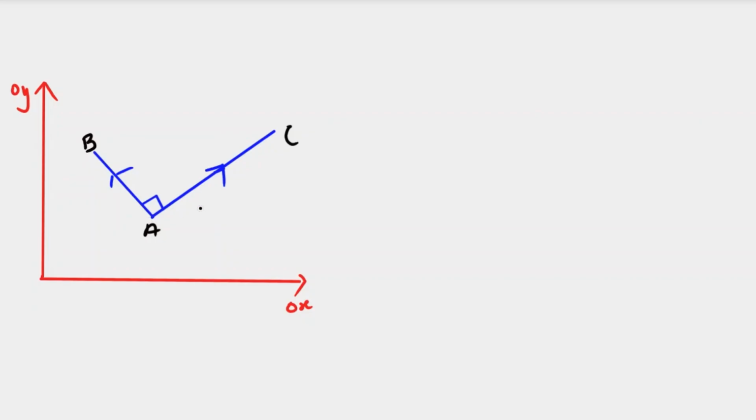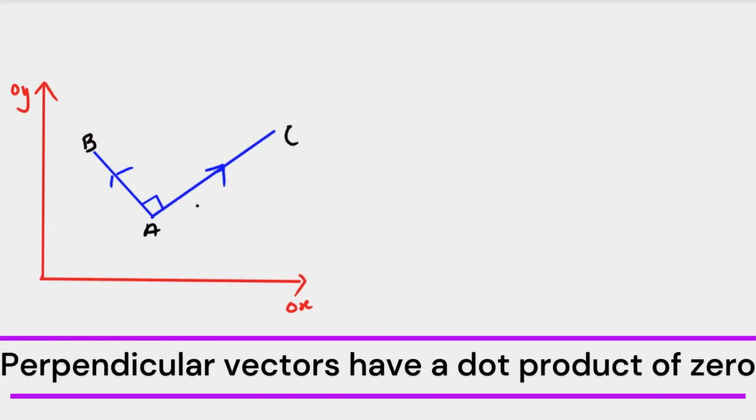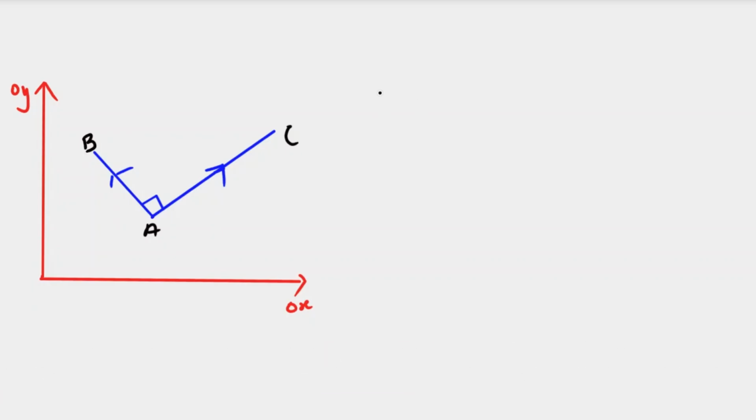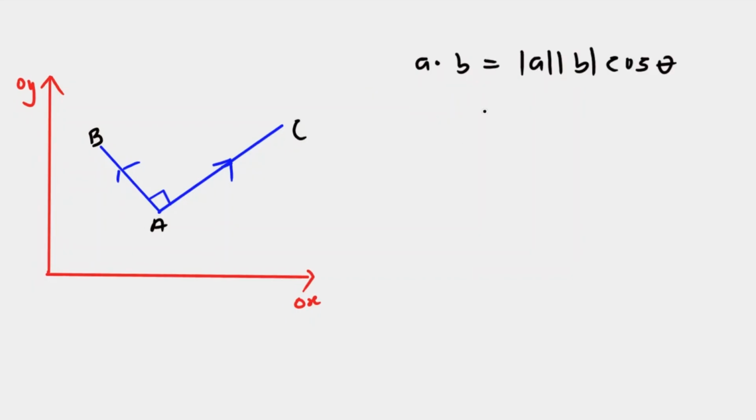Now, one thing that you're supposed to know is that perpendicular vectors have a dot product of 0. And I'm going to show you why the dot product of perpendicular vectors is 0. This is the reason. Now, let's try and find the dot product of the vectors that we have here. And before we do that, you should know this one. Generally, the dot product of two vectors, let's say A dot B, is given by the magnitude of A times the magnitude of B cos theta. That's the general formula that you're supposed to know whenever you want to find the dot product of vectors.